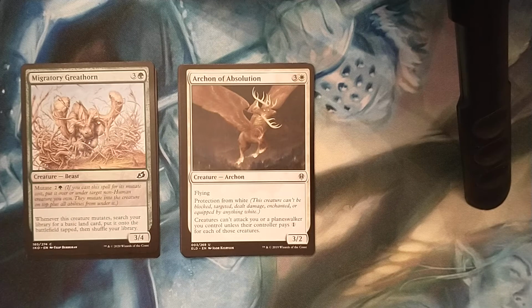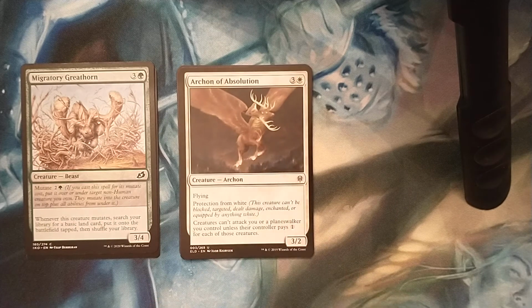Archon of Absolution has an elk head. That's definitely an elk right there. And he is 4 mana for a 3/2 flying, protection from white. Creatures can't attack you or planeswalkers you control unless their controller pays 1 for each of those creatures. So that's a pretty good deal.